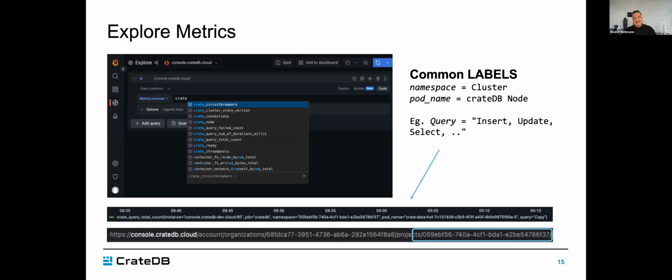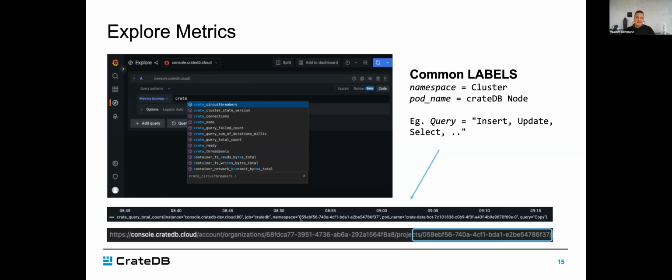One thing that I understand is probably at the moment not really 100% clear is the question, what is actually my cluster here? Or what's the namespace here, and how do I know which one it is? You probably figured it out from the data that you store in the cluster. This is the URL of the CloudDB, where you can look up the URL, and it's exactly the same one that you have on the metric here.